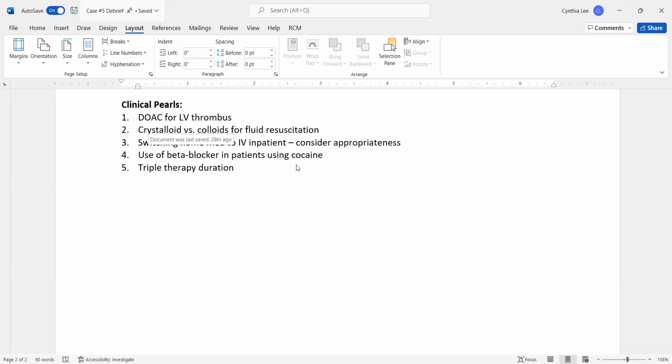So there are many different articles, they are doing a lot of studies, right? They're trying to get it as short as possible, because there's harm, right, having all three together with the bleeding risk. But also we want to make sure that we are covering them so that they don't get thrombosis from the stent, or they don't get another clot if they're not on the anticoagulation. So a lot of studies are definitely coming up to see what's the appropriate duration to be on triple therapy if you have all of this situation. So it ranges from 1 month to 12 months. I think for this case, this is something that we will need to ask the provider.